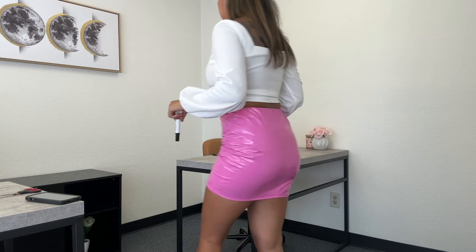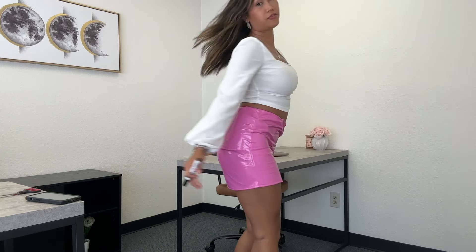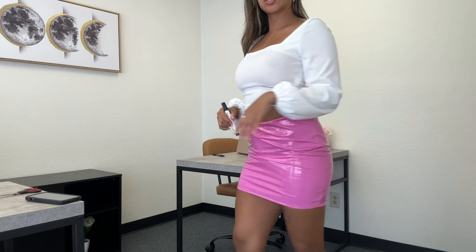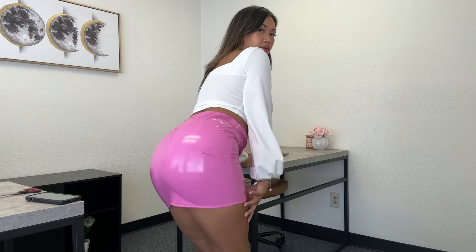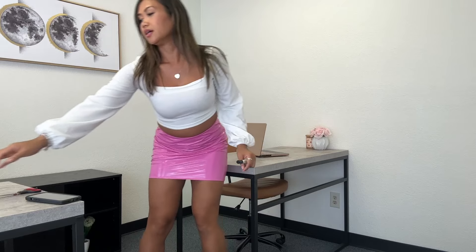Let's go ahead and test it out for the pen drop test challenge. Here is my marker. It passes for the office! Let me know what you think. I think the length of this skirt is pretty decent — it's not too short, not too long. I really like the shine on this skirt and I like the color. I've also got my glasses.